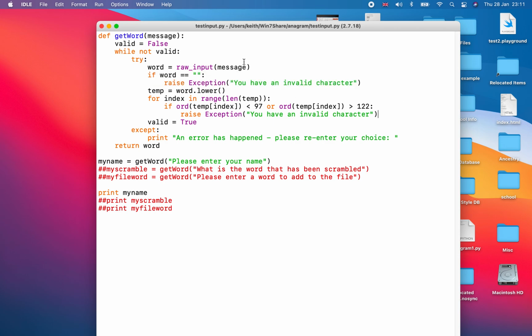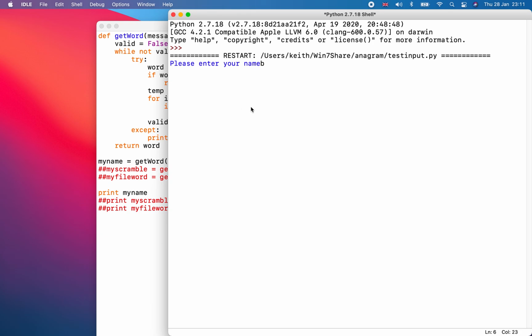So let me just run that and show you what I mean. So if I just type a load of letters, as long as there's no characters, no spaces or anything else like that, it is going to accept that, and that is nonsensical. There we go. But that's okay. To actually prevent that happening, we'd need to do a lot more coding, and we'd probably need a dictionary file that we look into to see if the word exists. That is far too much for what we're doing.